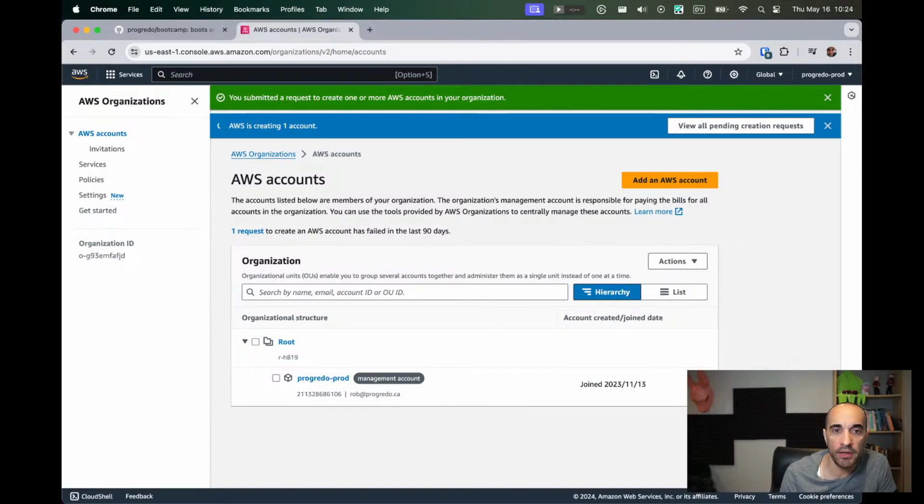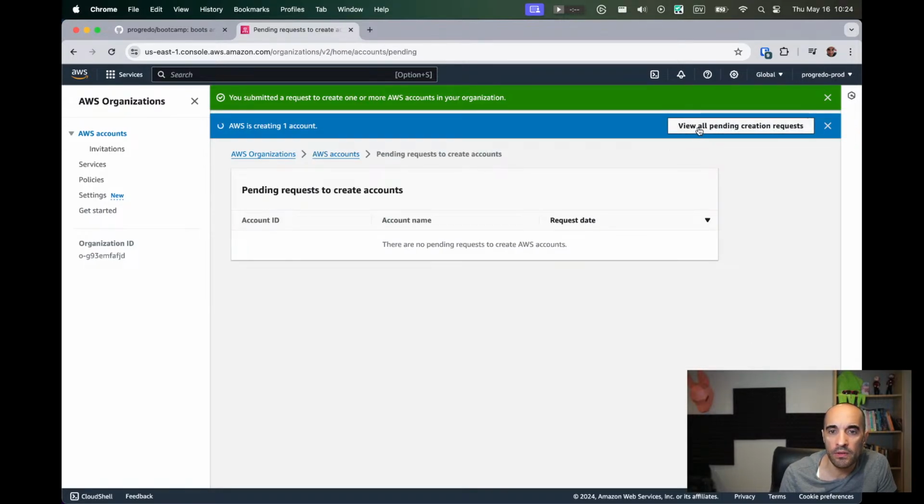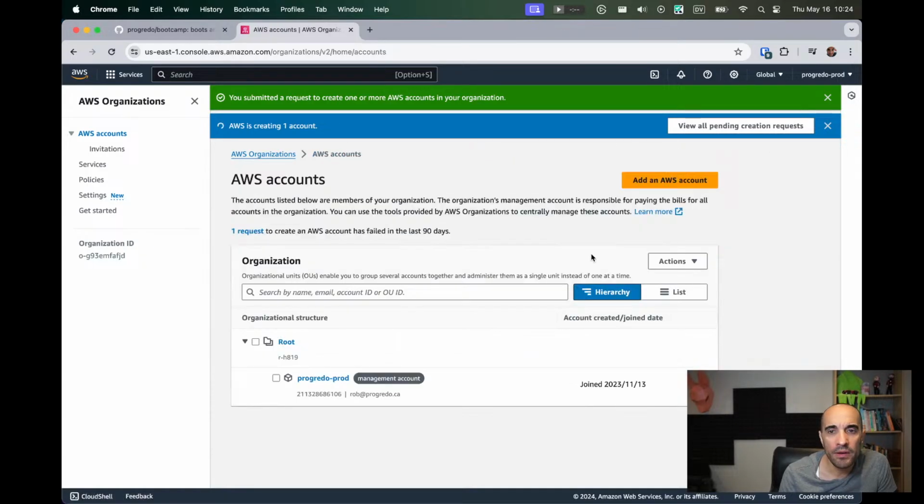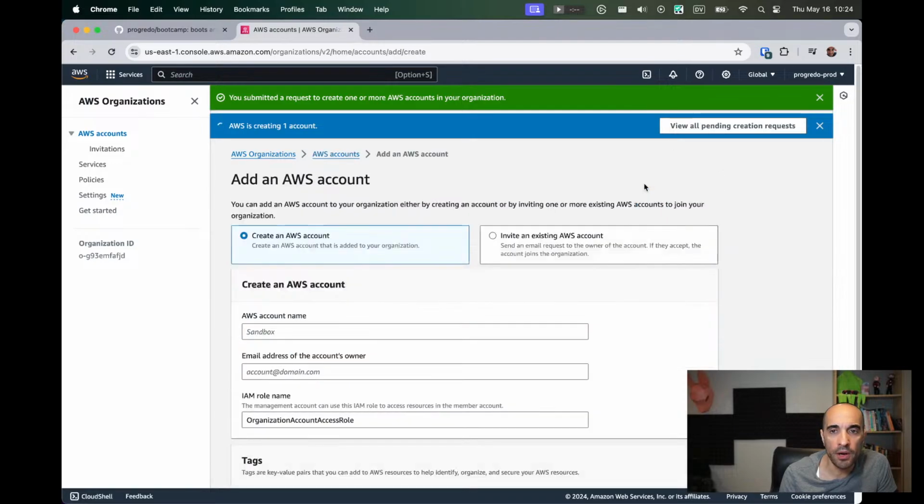Okay, so we have a pending AWS account request. There are no pending requests to create an AWS account. I have to request it? Well, that's super dope. All right, well, I'm going to make another one. Let's call it dev.